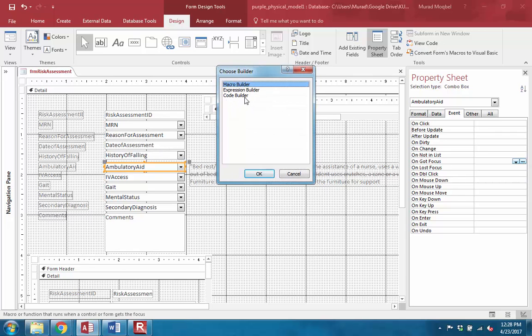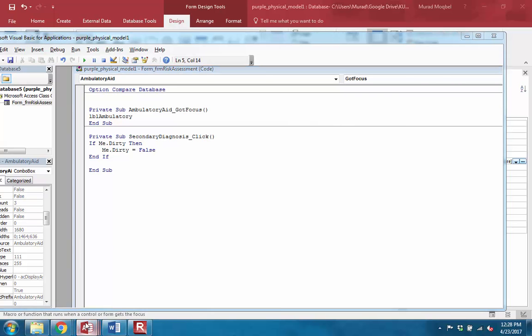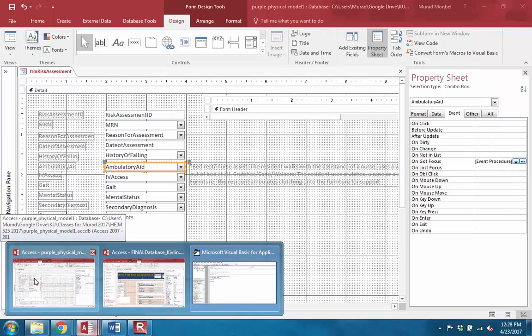So I'll go to code builder, and then I will insert the name LBL ambulatory aid. Again, it has to match the name of the label that I gave it here.